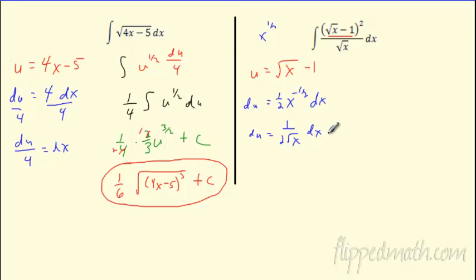So I'm going to times by this on both sides, 2 radical x. Why am I doing that? They cancel, and I'm left with my dx over here. So I'm looking at 2 radical x du. If everything went right, when I sub it in, it's all going to kind of magically cancel out.